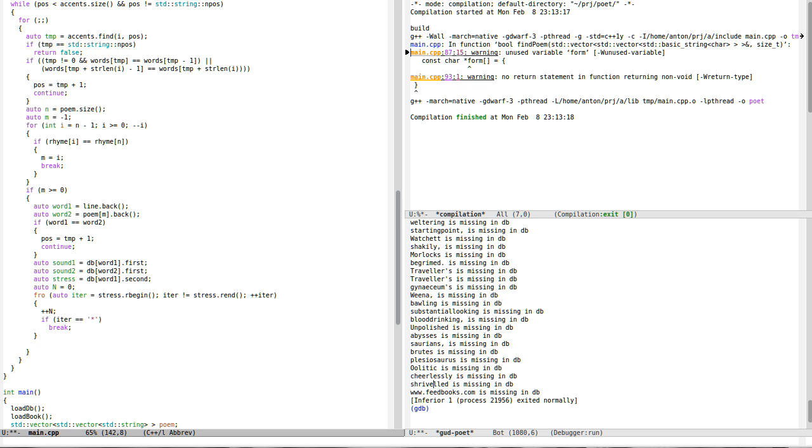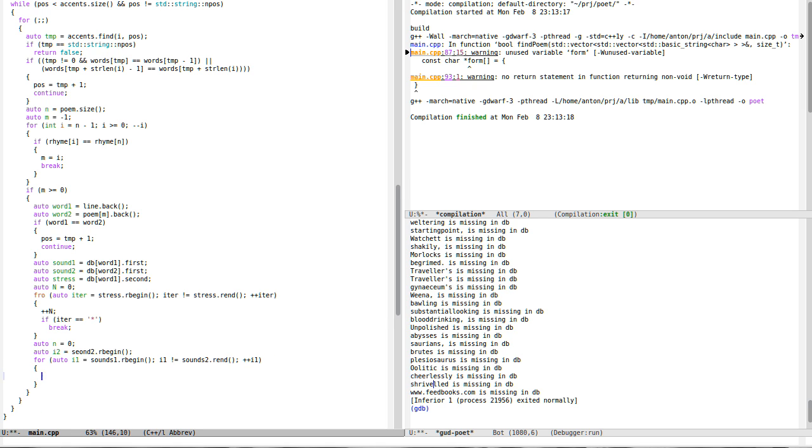Stress, stress equal stress not equal stress plus plus iter, and plus plus n, and if iter equal star, I'm breaking. So this is number of syllables. So normally it's going to be 0, right, or 1 if I'm not mistaken. So now I'm going to compare words. Equal 0, iterator 2 sounds 2 begin, for iterator 1 equals sounds 1 begin. I1 not equal sounds 2 end plus I1.